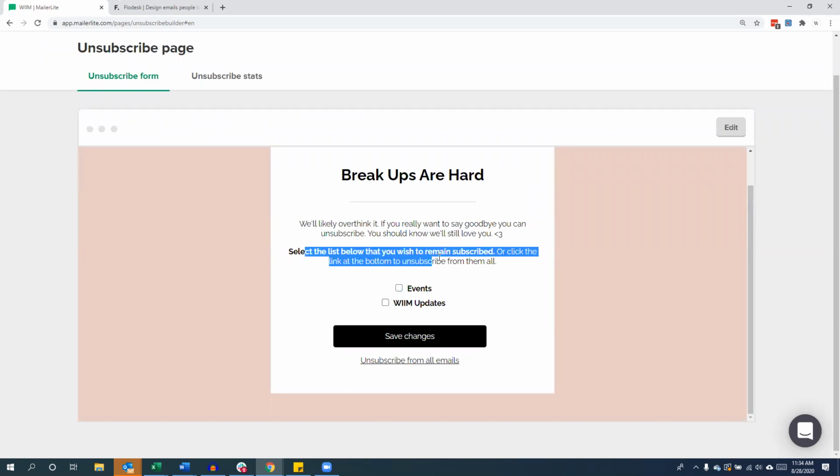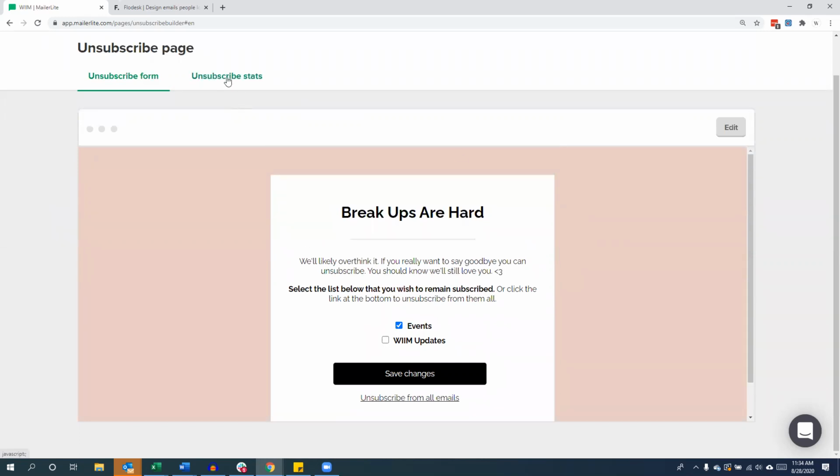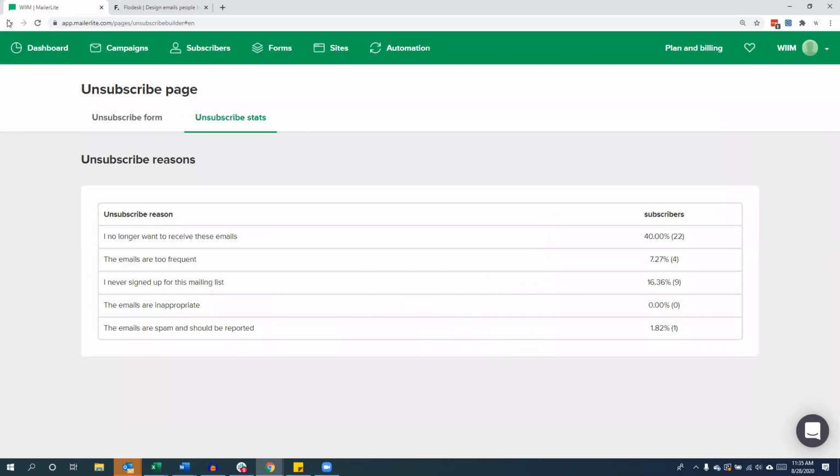This says select the list that you wish to remain subscribed to. So it's like, all right, I just want to get events. That's cool, but I don't want to get those, or I want to unsubscribe from all. Again, it's all customizable. And look, this is great. You can see the reasons why people are unsubscribing. That's always really helpful, of course.